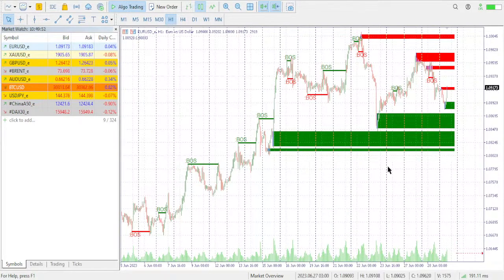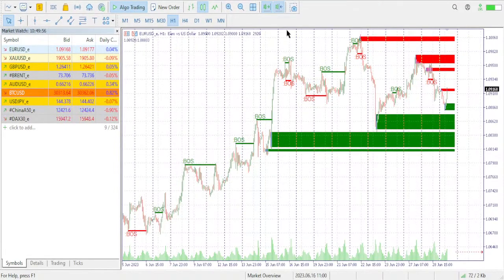So if the price hits any of these levels, that is going to give us the ideal place to look for either a buy from or a sell from, depending on whether it's a supply zone or a demand zone. The demand zones are the green lines. The supply zones are the red ones. So when the price touches any of the red lines, we'll be looking for a sell. When the price touches any of the green lines, we'll be looking for a buy position.